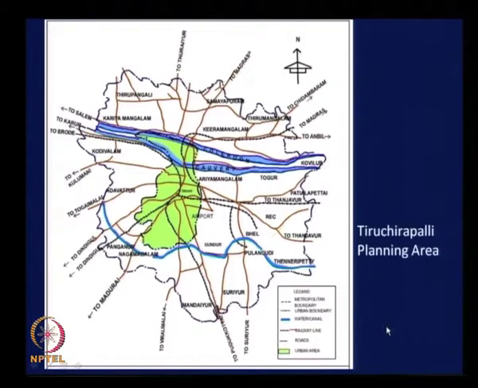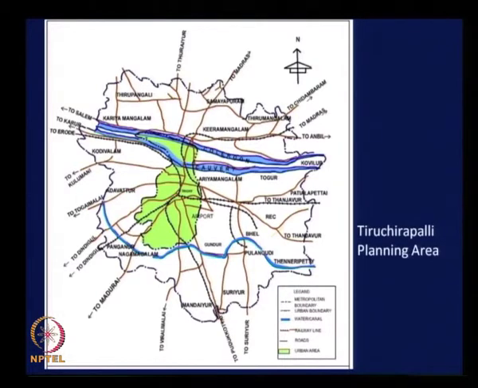Clear? Look at the proportion of the area of the urban pocket and the whole of the planning area. The area surrounding the urban pocket is huge. So we should not have an impression that urban transportation system planning means working within the municipal boundary. It is not so, right? Then you may wonder, why should we go so far, and how do we fix the boundary, where to stop and so on, right? And how do you fix the boundary?